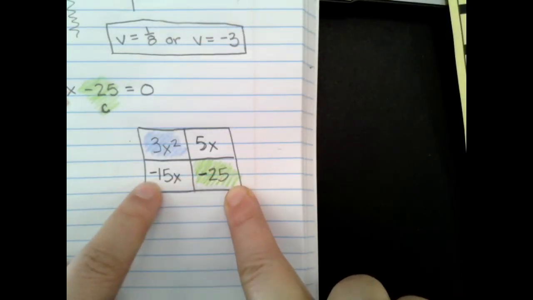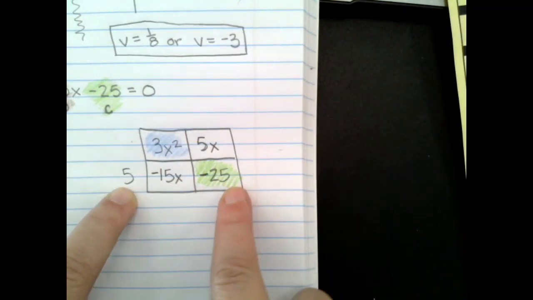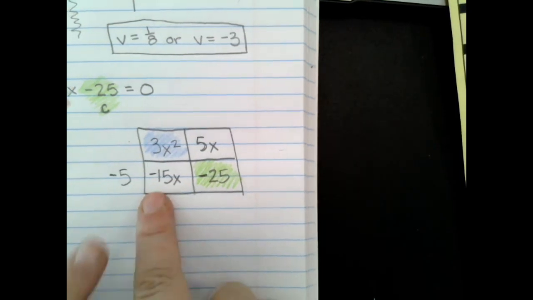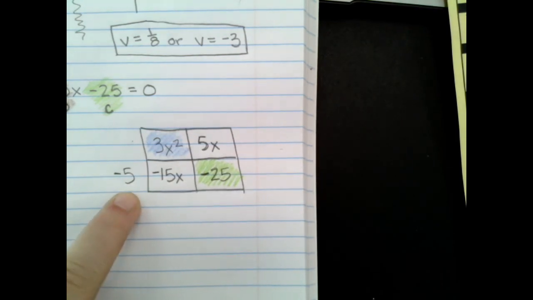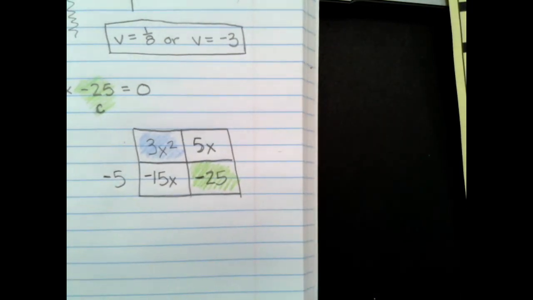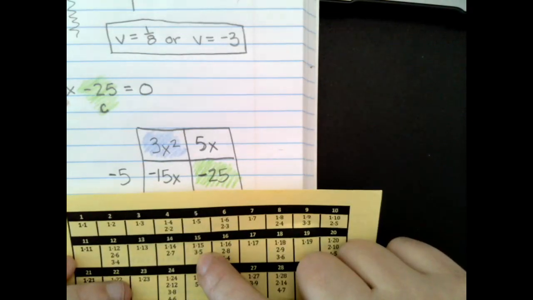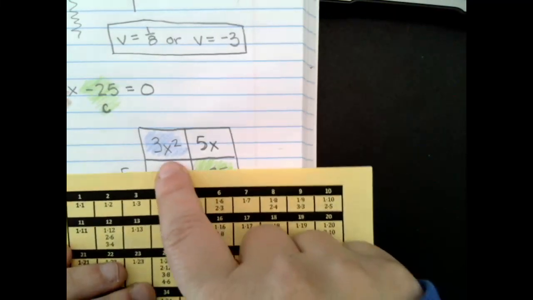So I'm going to go in front of the 15 and 25, and I'm going to write a 5. I'm going to notice if there's anything else that they have in common. A negative. Good. Do they both have an x? Nope. So you might have picked that one because in your brain, you might have known 15 and 25. Biggest number is 5. You didn't even have to look at your sheet. All right, we could continue to do that process, or we can think multiply. I noticed a lot of you on your test. Wait, where do we get negative 5? We looked at 15 and 25 and said what was the biggest number they both had. And they both had a 5, and then we noticed they were both negative, so we made it a negative 5. So a lot of people on their tests continue just to factor, and that's fine.